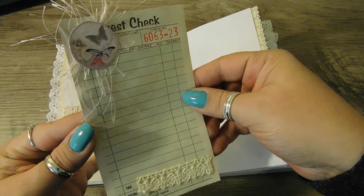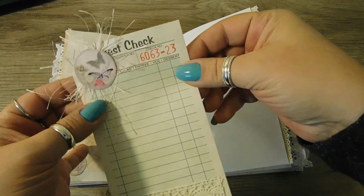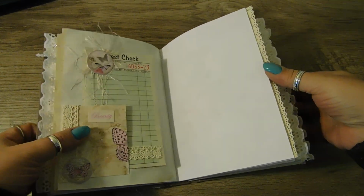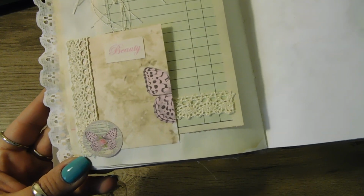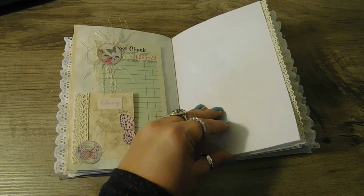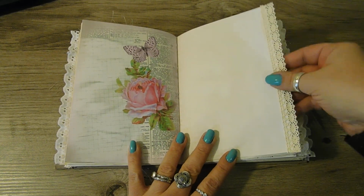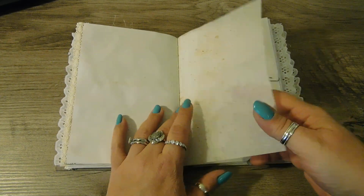And here is a guest check that I altered. I put one of her little, she has a few circle die cuts in there. And I made a pocket with one of her ephemera, which I'll show you in a little bit where that came from, because this was actually an oval and I cut it down to make a square. And I will show you the other part of the oval.